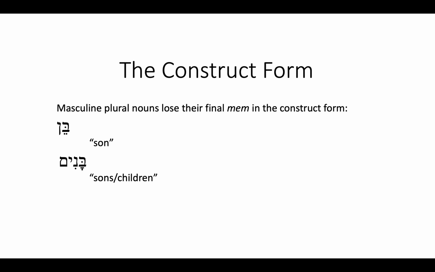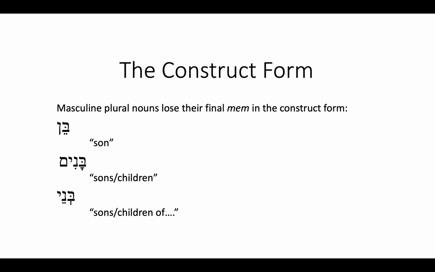Like many languages, if you have one male in the group, then you refer to it as if it were an all male group. Kind of like we used to say men in English to refer to all of humanity, whether they were men or women. So Biblical Hebrew operates like that as well, as do many Romance languages, French. I've never taken Spanish except in high school. I imagine it works the same way, Italian the same way, and so forth. Anyway, we have Ben or Bane in the singular, Banim as sons or children.